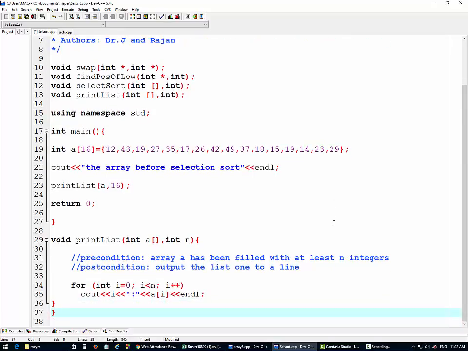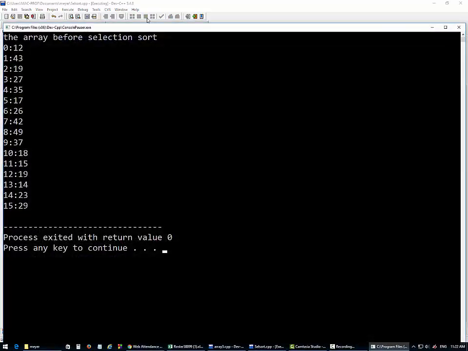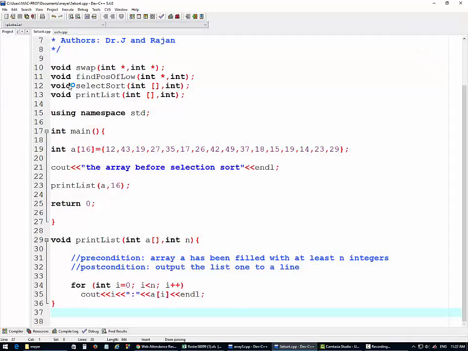Why does it always give me that extra write to run, right? All right, let's compile it and run. That worked pretty good. So this is the array, all 16 elements of the array, and the position number and what's in it, right? Yeah. I think that's good. All right, thank you.